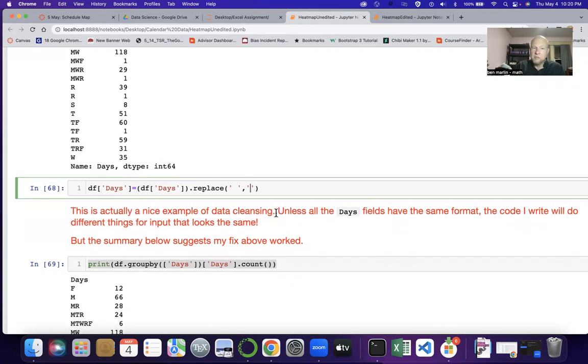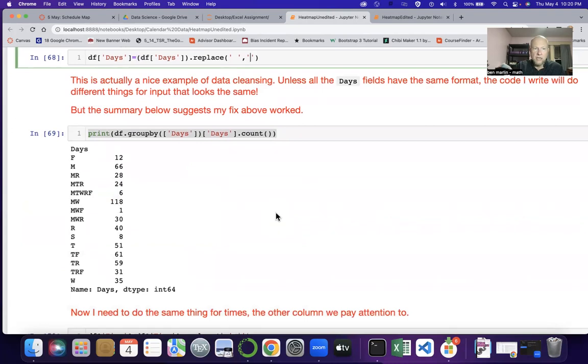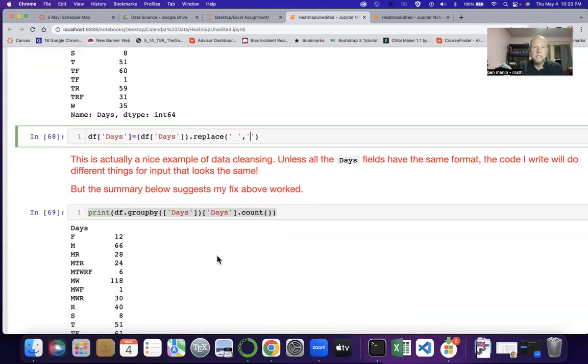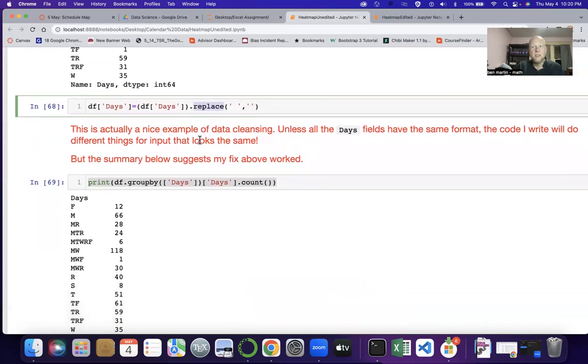That seems like it should fix it. And I went ahead and checked this again, and that fixed everything for days. So the thing that I did here with the replace fixed the problem, I thought.